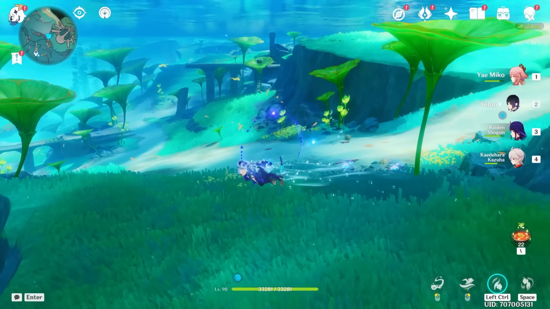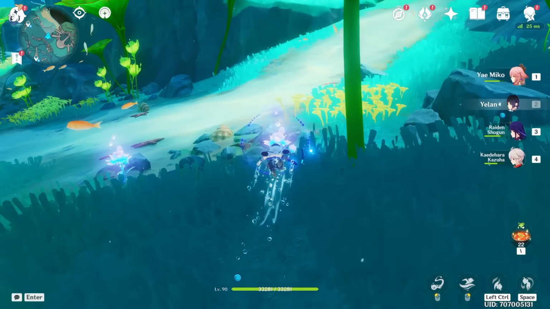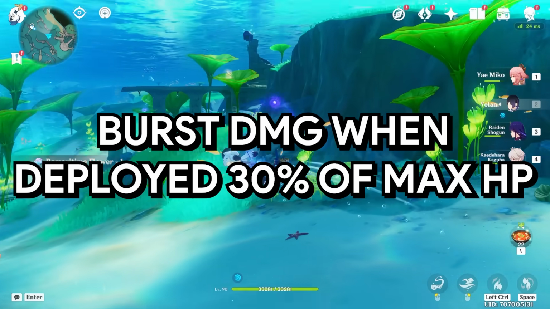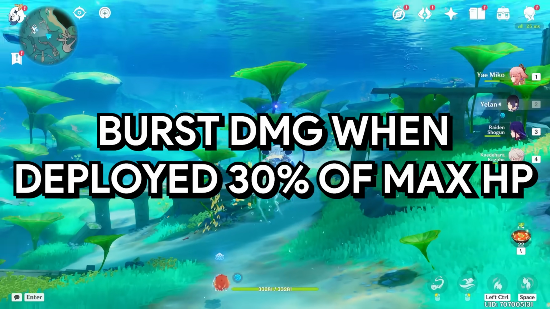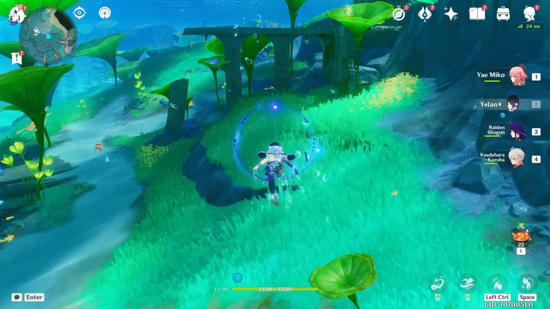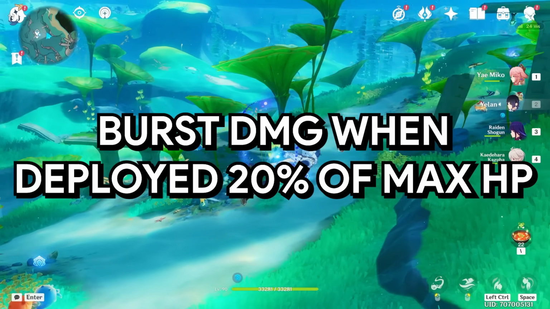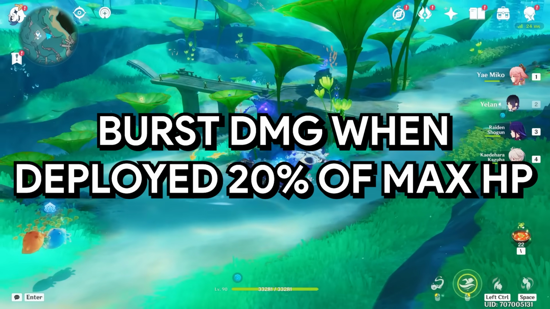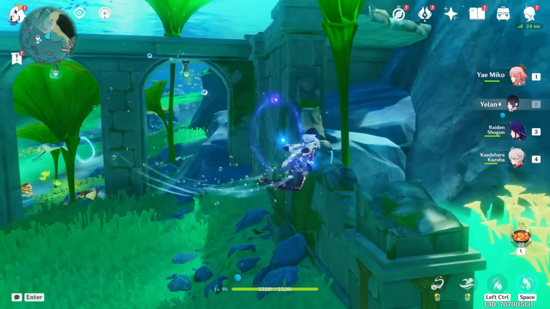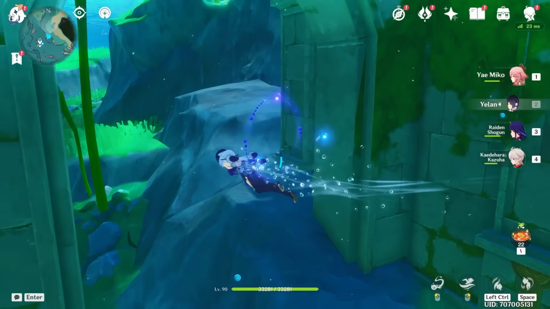Now, regarding, this isn't anything too crazy, but her burst damage used to be 30% of her max HP. This is her initial damage, so obviously when you release or deploy it, should we say, it used to be 30%, but now it's 20%. Obviously, it's not that big of a deal because most of her focus on her burst is her Fanfare stacks. That is what the main focus is, as being a damage boosting role.